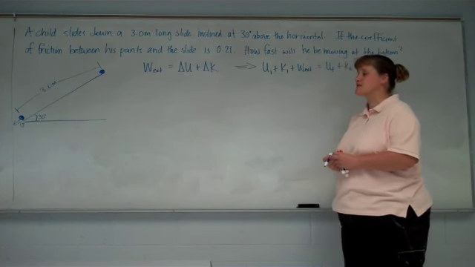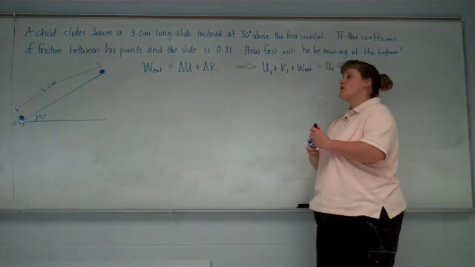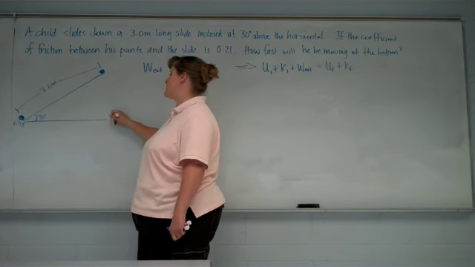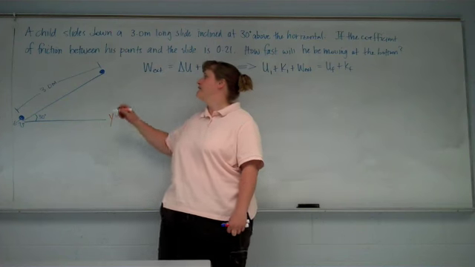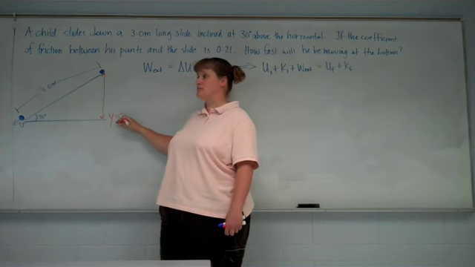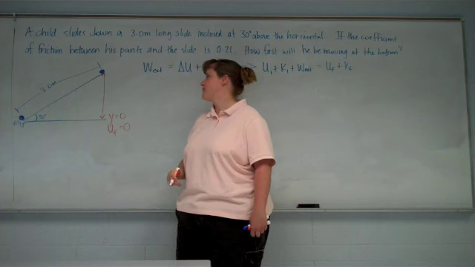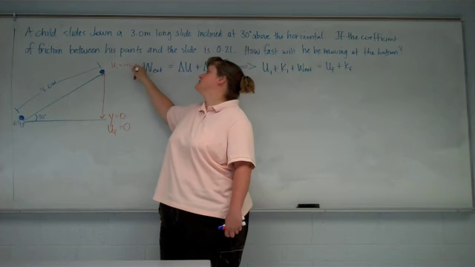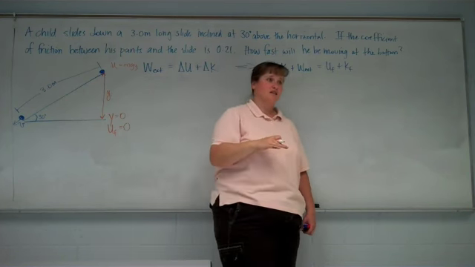So we're going to approach this the same way we have the other problems. We just have one more term that we need to figure out. So we still want to choose y equals 0 somewhere. I'm going to put y equals 0 at the bottom. So yeah, the potential energy at the bottom will be 0. So this is final, so U final will be 0 because of that. Initially, there will be potential energy, mgy initial. Y initial is however high, just vertically, however high the kid started.